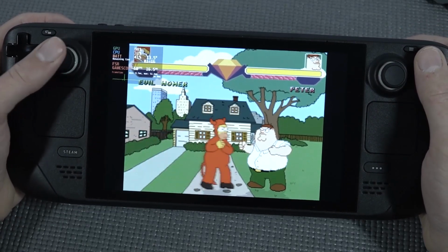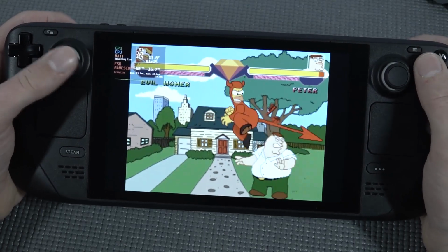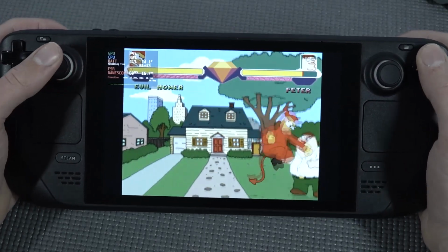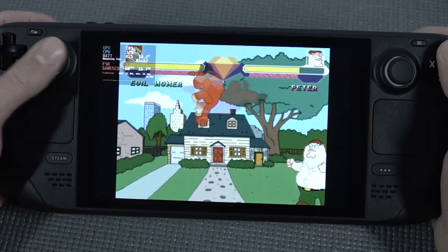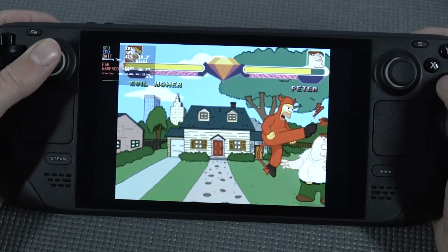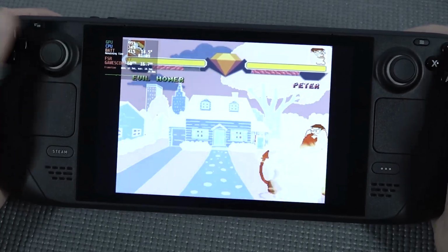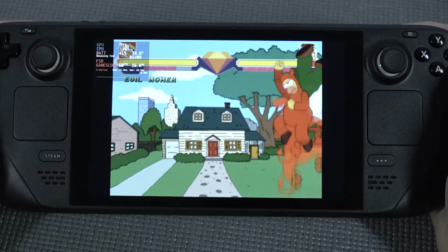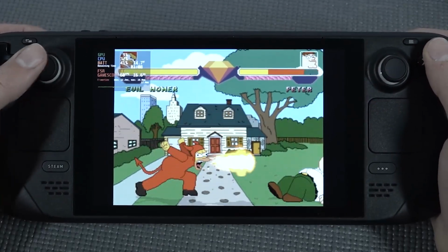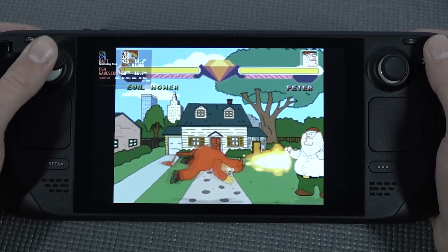Okay, so next up let's try a little bit. And this song is going to be stuck in your head forever. I just have a lot of handicap with the analog stick doing super moves, but this is just an absolutely fun game to play. This game makes no sense whatsoever.